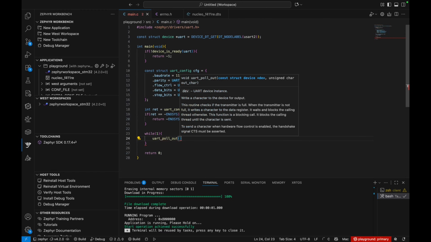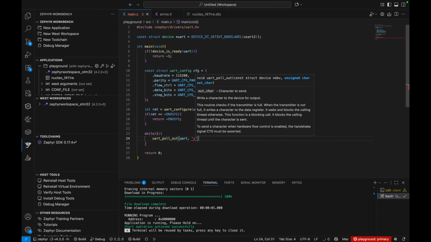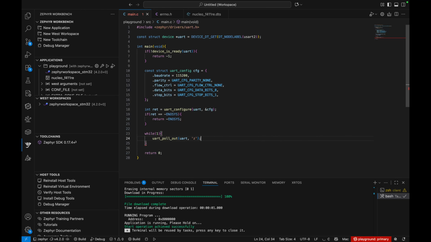And then what it takes is the UART, the pointer to the peripheral itself, and the character that we want to send, pretty much. So I'm going to send the character Z, okay? Like I said, for Zephyr. And then I will just wait for some few milliseconds. So I'll do k_sleep.